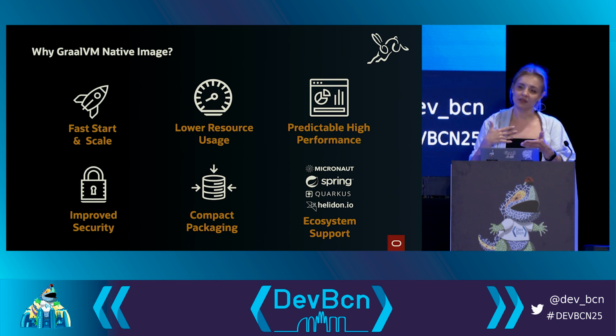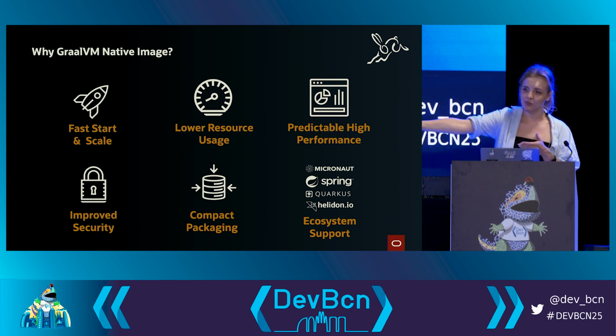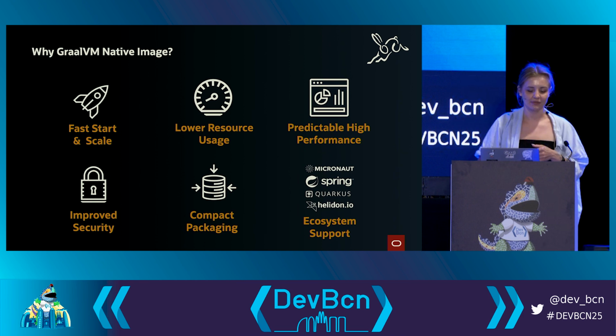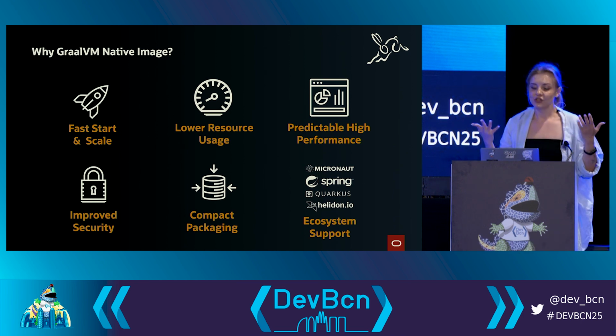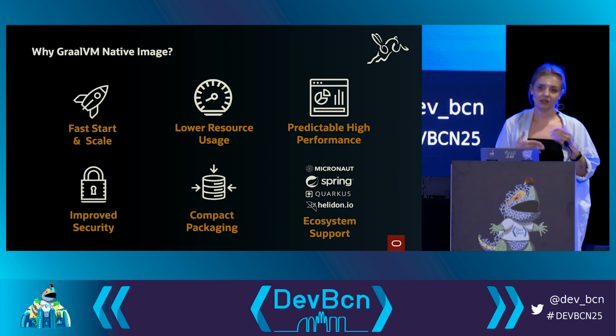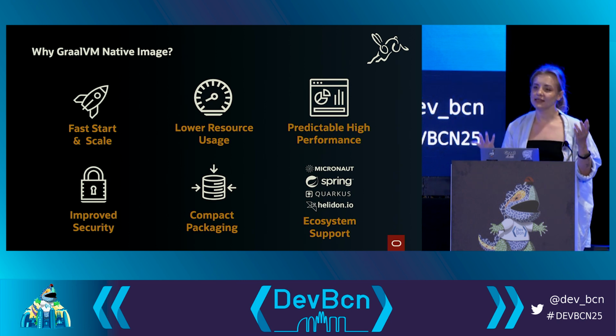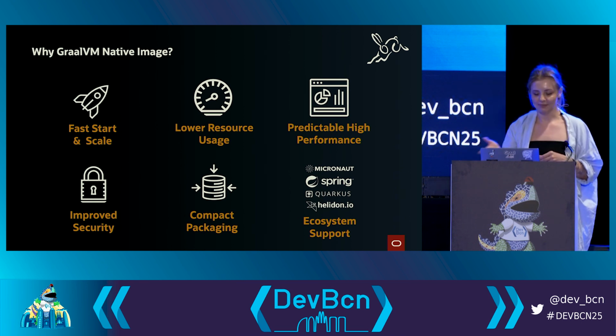So to do the same thing that the JVM does every time at runtime, but do it once when you build your application. And this needs to happen under the closed world assumption. This is important to know. So everything there is to know about your application, all the classes, all the libraries, all the configuration, needs to be known at build time.